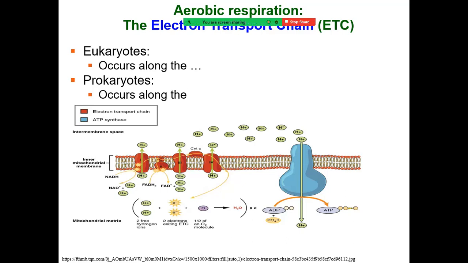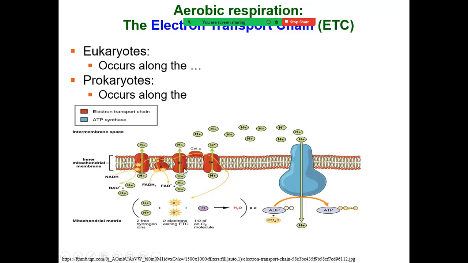So the NADH and the FADH2 bring the electrons to these proteins in the membrane. And I should mention that that's why we call it the electron transport chain. The electrons are transported to these proteins, and then they transport from one protein to another in the membrane. It's a chain of proteins in a membrane, and the electron moves from one protein in the chain to another. NADH brings the electrons to the first protein in the chain. FADH2 does not. It brings it to the second protein in the chain of proteins.